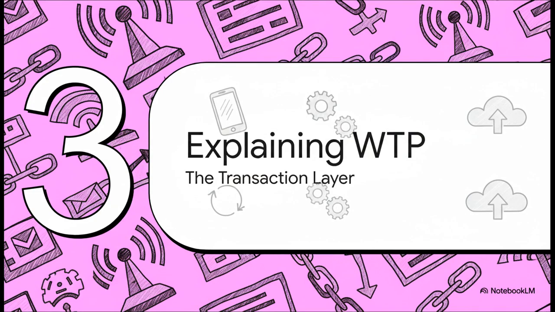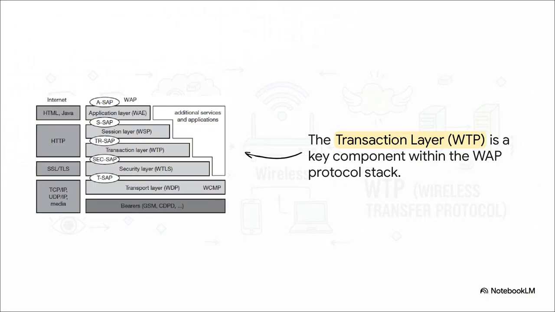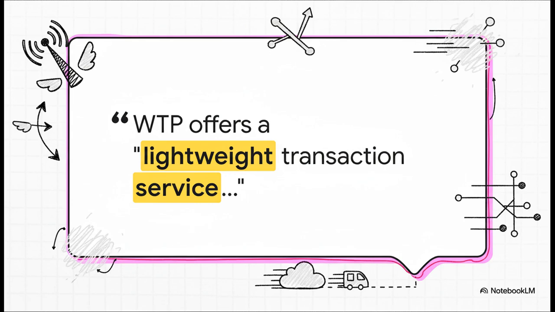And this brings us to the other major part of our question. Buried deep inside this WAP architecture is a really critical piece that was meant to do TCP's job, but better for mobile. It's called the Wireless Transaction Protocol, or WTP. You can see it highlighted right here in the diagram. WTP lives in what's called the transaction layer, smack in the middle of the WAP stack. Its whole purpose in life is to manage the request and response chatter in a way that just makes sense for a mobile device. And the entire design philosophy is right there in how the source material describes it.